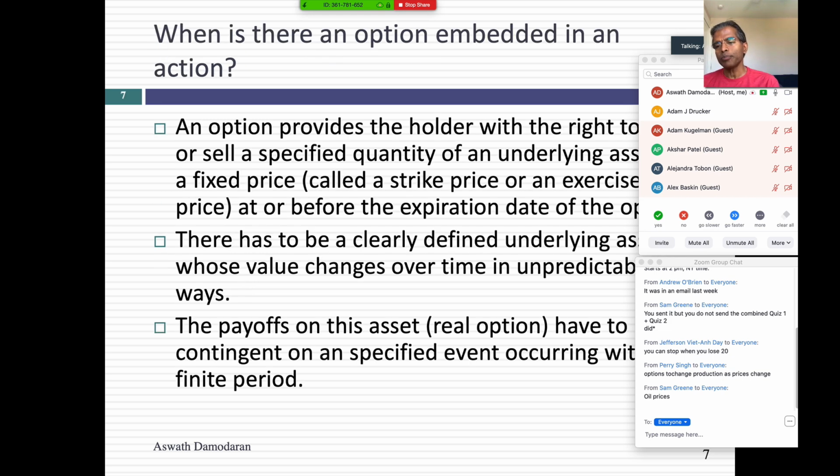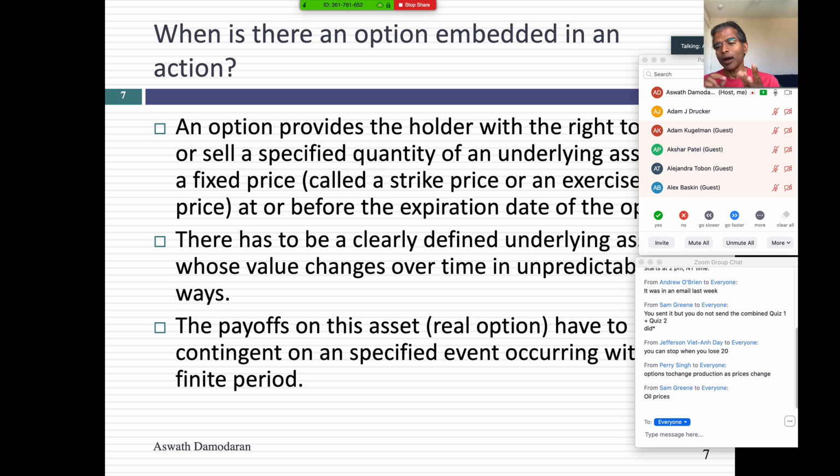Let's think about what makes options unique. Options are derivative assets. They're leeches. They derive their value from an underlying asset. So the first thing you need for an option is to identify the underlying asset. Second, options have contingencies. Their cash flows are driven by the contingency. If you buy a call option, here's the contingency: the stock price has to be greater than the strike price for you to exercise the option. There's a contingent payoff. And finally, options have a finite life. So there's got to be an underlying asset, a contingency for the cash flow, and a finite life.